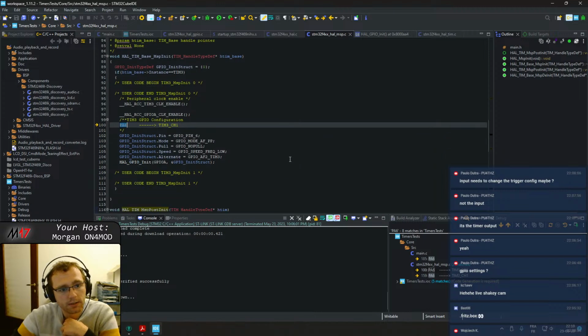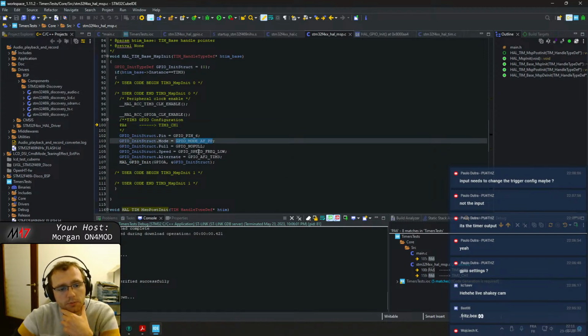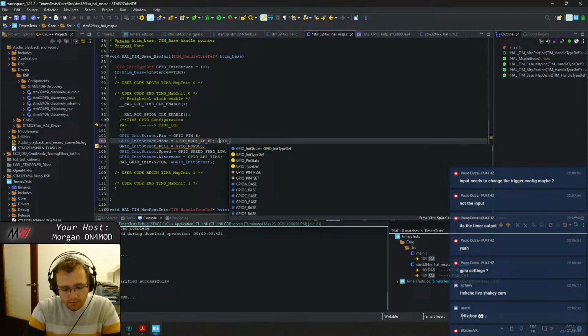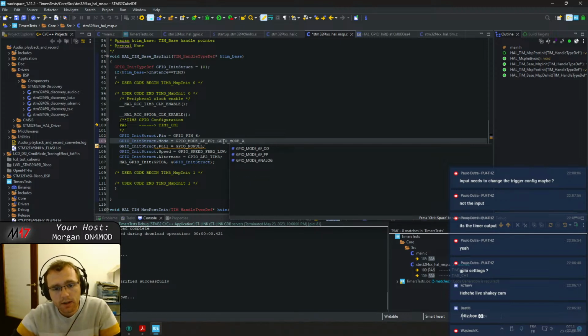Base MSP init. Mode alternate function push-pull. There should be a GPIO mode alternate function input. That doesn't exist. You have alternate function push-pull or open drain.